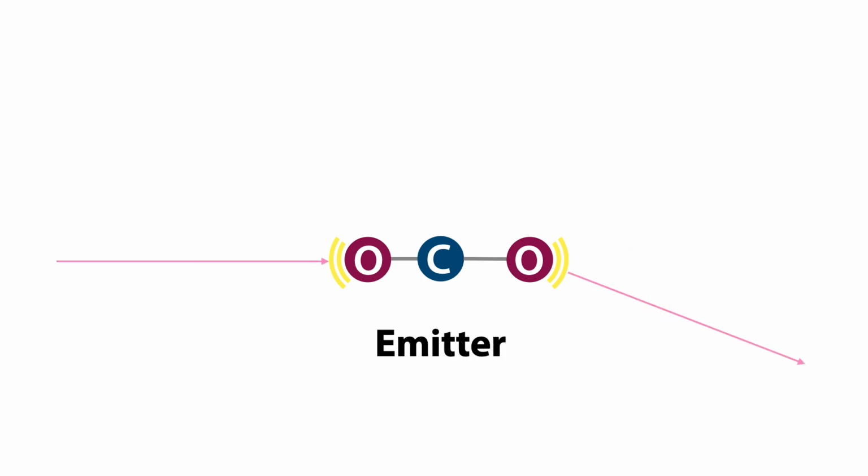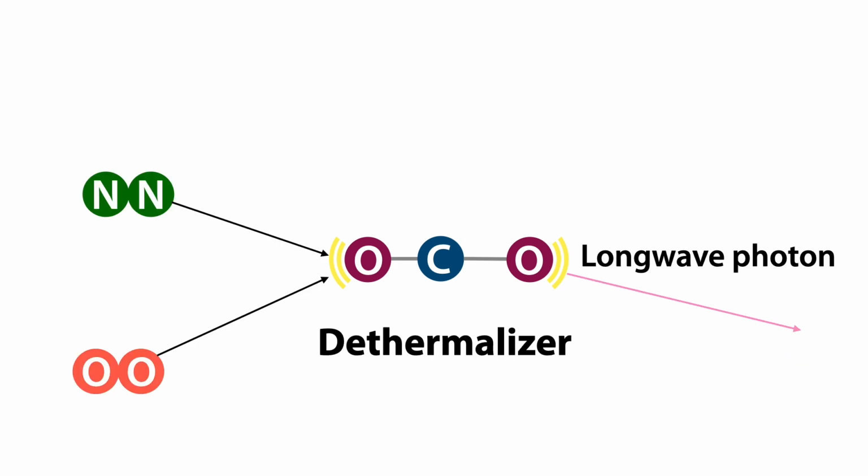2, it can absorb a long-wave photon in the 14 to 16 micron band and emit another one in a random direction. If the random direction is down, it might go back toward the surface and start the process again. It does this on average about every 0.6 of a second, so less than once per second. 3, it can absorb an incoming air molecule's energy and transfer that energy out as a long-wave photon in a random direction.